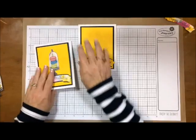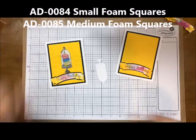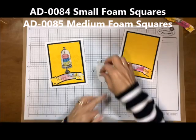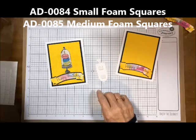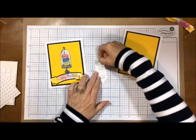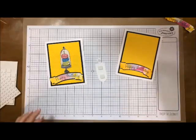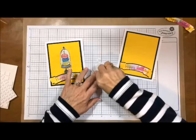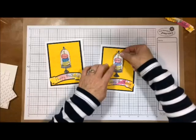All right. So now what we're going to do is pop this little guy up with our Journey foam squares, which I put right here. Okay, one here, and I am going to put a tiny one down here at the bottom for the bottom piece. That's why I love these. They come in 2 different sizes. There we go, right there. All right, so now it'll be popped up. And actually, I think I might even put another one right here in the middle, because we're going to put some Journey glaze on it, and I don't want it to ripple. Okay, so here's this.